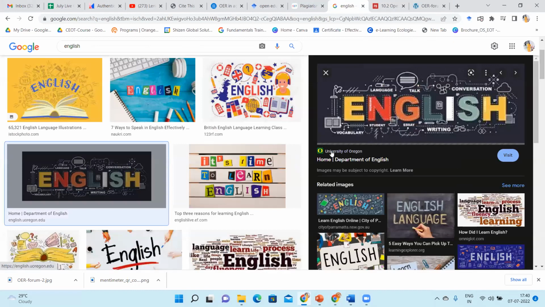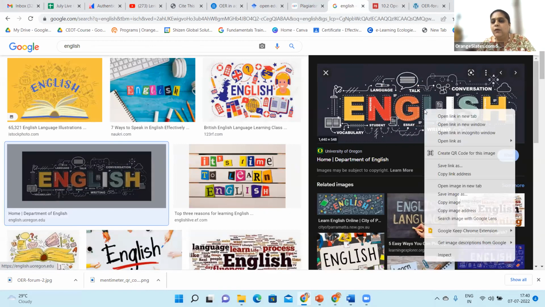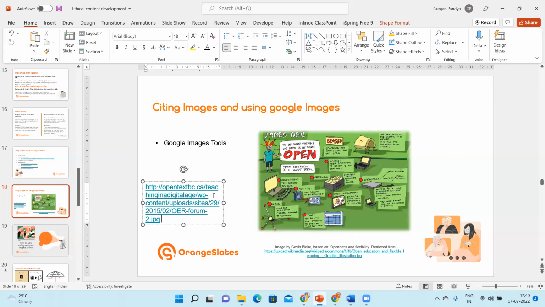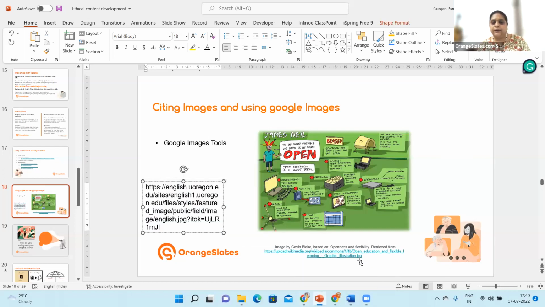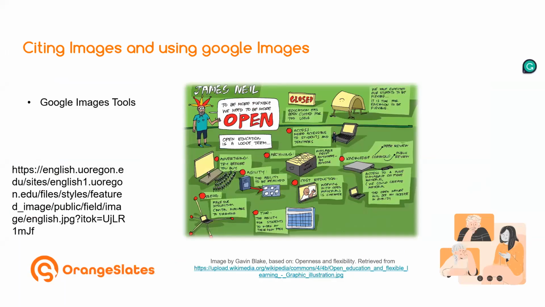So it says that it is the images by University of Oregon. You can use them, or you can just say copy image address. That's it, and paste it wherever you have put the picture. Like I have put it here.